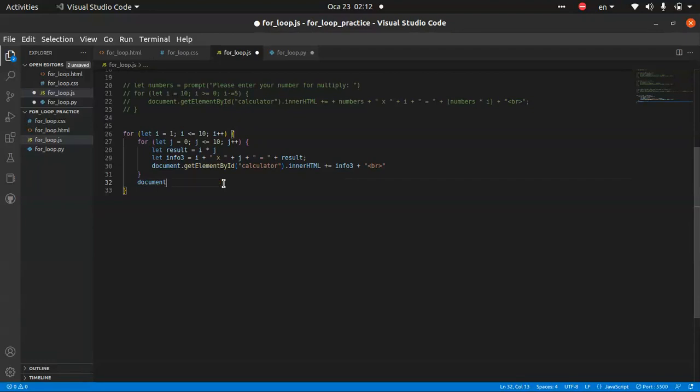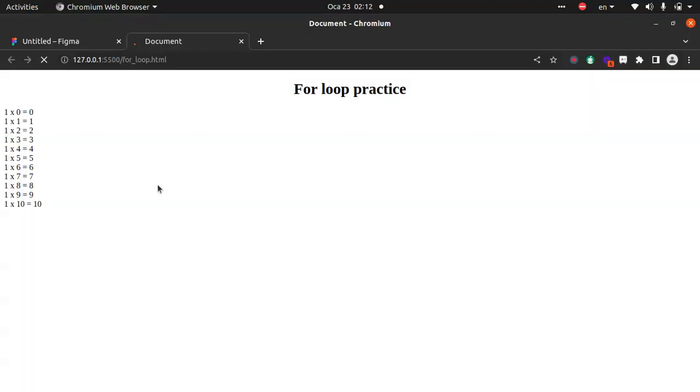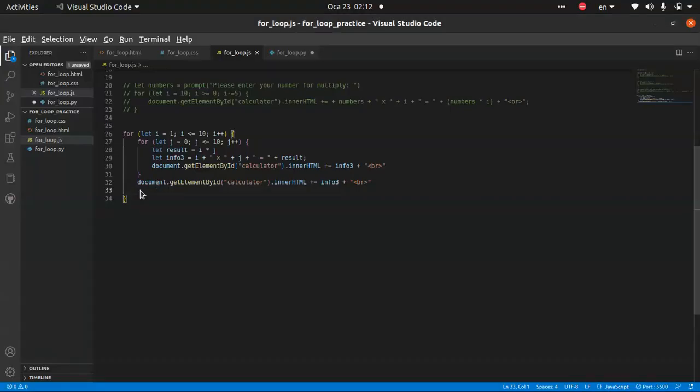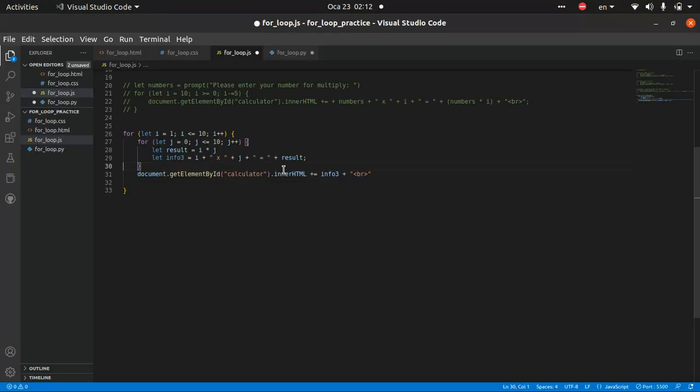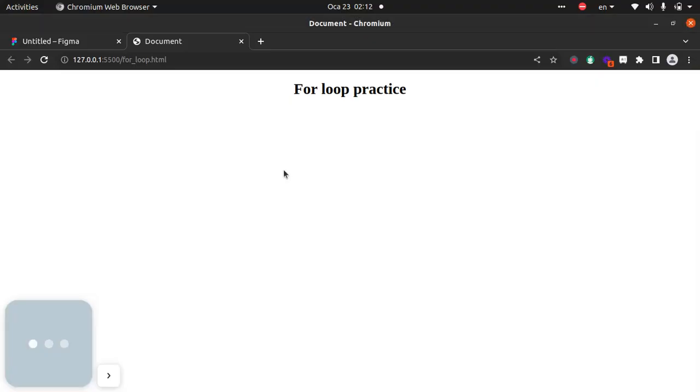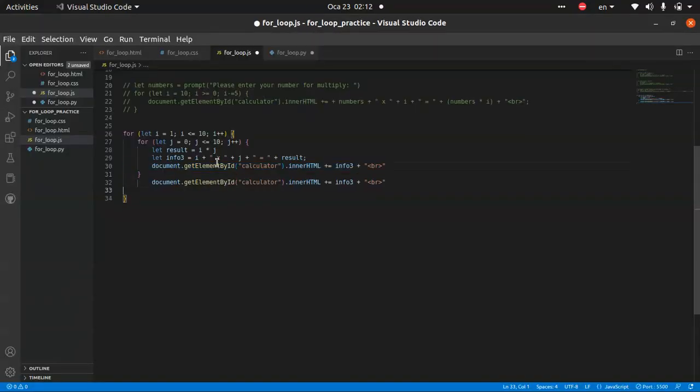I think in this case, what if we tag this one in here? It will continue until this place, but it will not work in another place too. So it will not work like that. Let's see the result. Yeah, it will not work like that.